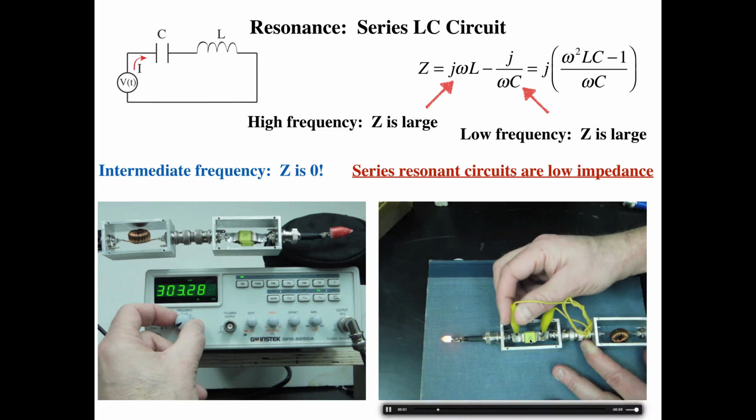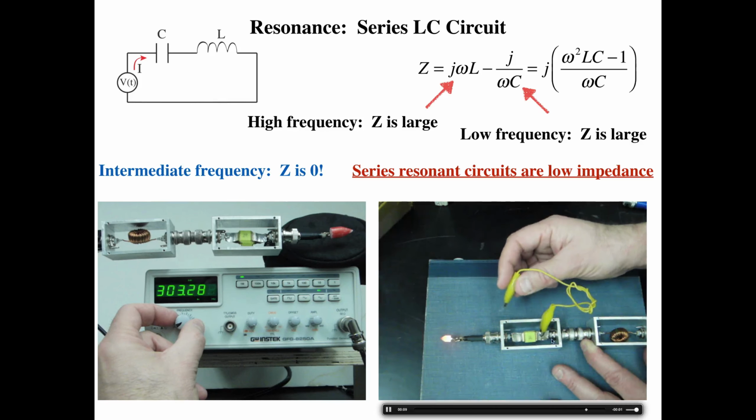So here we have a resonant circuit, now we short it, and the light actually goes off. Okay, now we have our resonant condition, the light was on, and then we short it again, it went off, and now we have our resonant circuit available again. So really the reactances of these two devices have to work together to give us this resonance behavior, or this low impedance behavior of a series circuit.